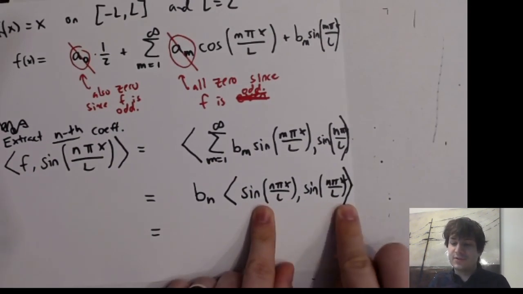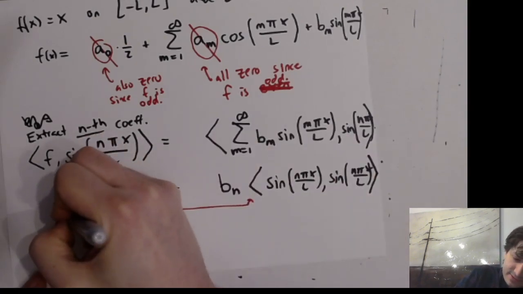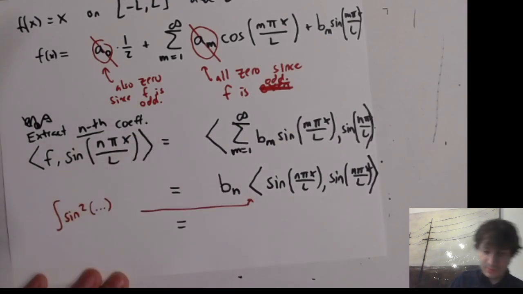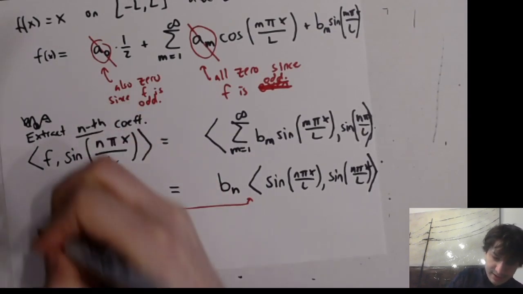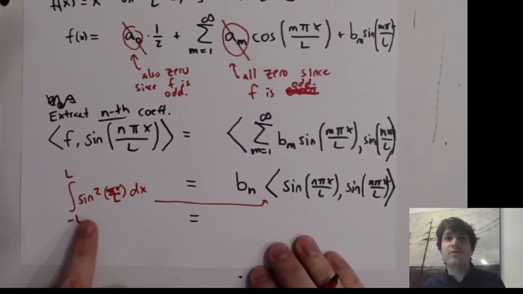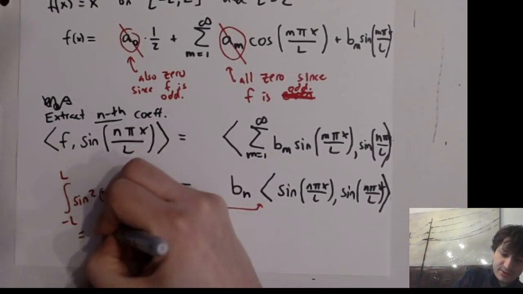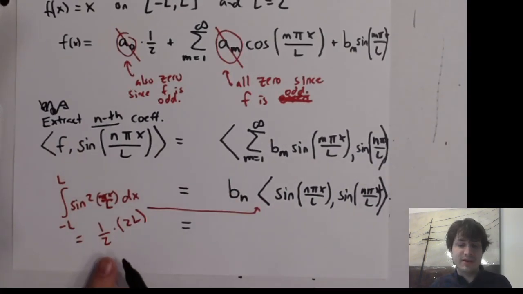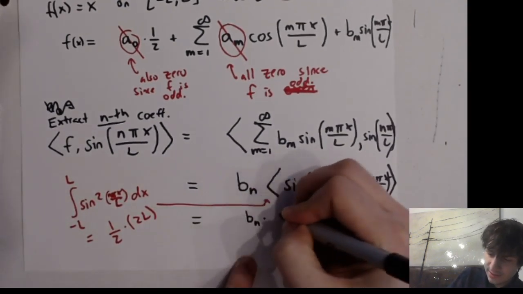Okay, and we know what this is. This is the integral of sine squared. This is worth writing down. It's something times dx, n pi x over L, and it's from minus L to L. And so this is over some integer number of periods. So we're going to use the fact that the average value is a half, and the length of the interval is 2L. So the total integral is the average value times the length of the interval, which is just L. So this is bn times L.